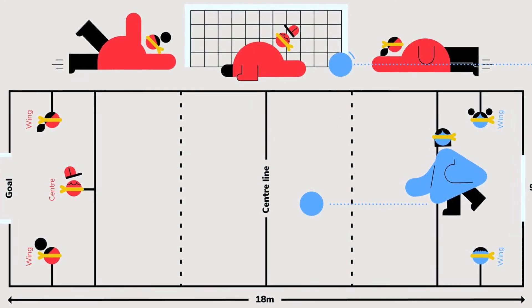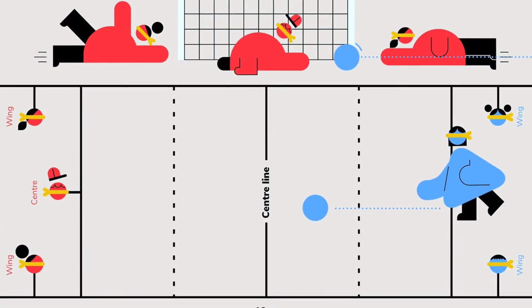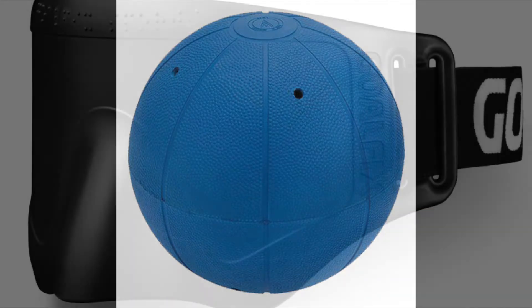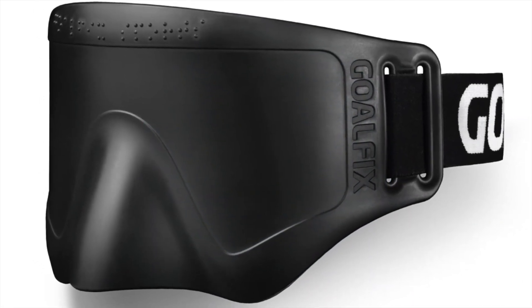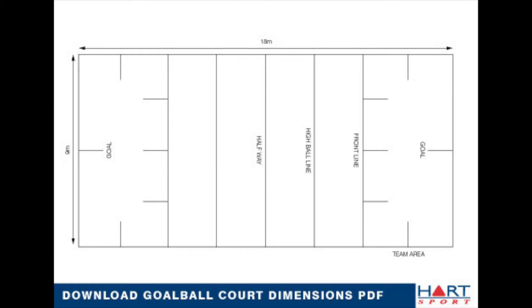How the game is played: each team consists of three players on each side, and the objective is to roll or throw a goalball into the goal past the opposing team. The goalball is a basketball-sized ball that has bells in it, and the players can listen to the ball as it travels. All players on the court wear blacked out eye shades — no matter what your vision, everyone is on the same playing field. The court itself is made of taped down rope lines so that players can orient themselves by using their hands and feet to feel for the lines.